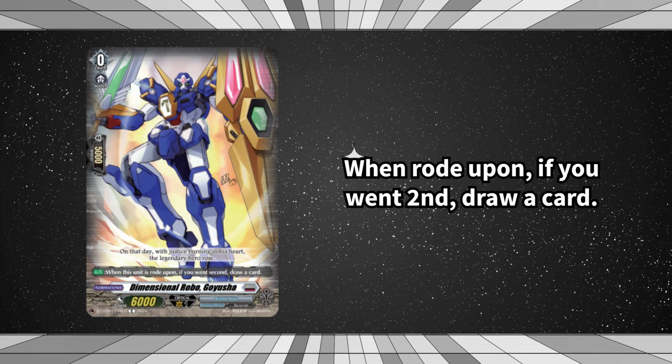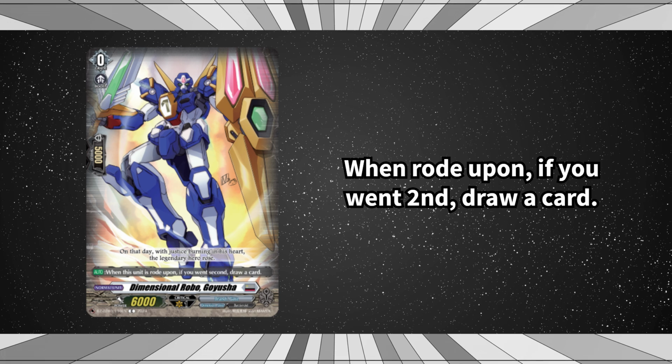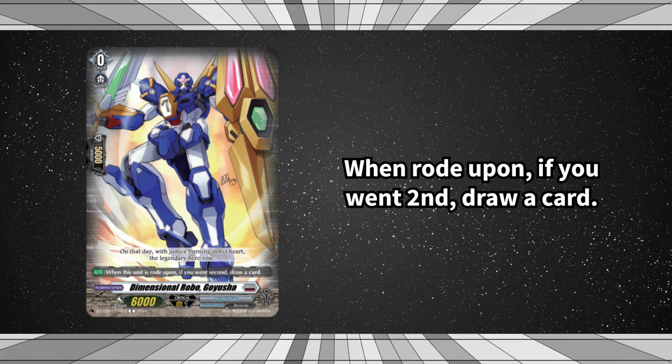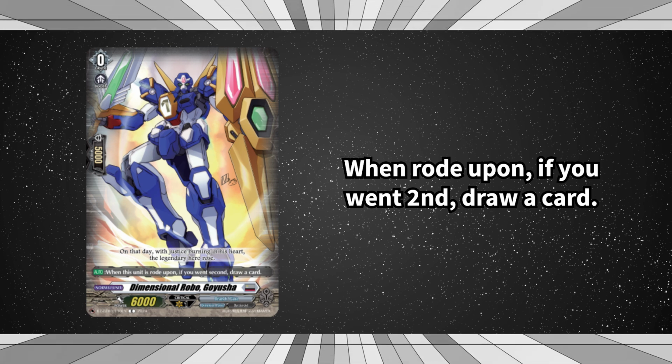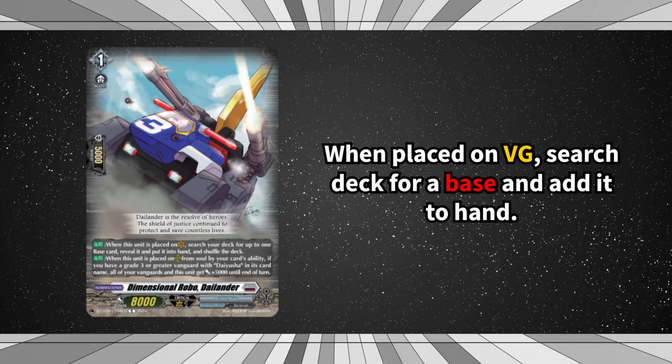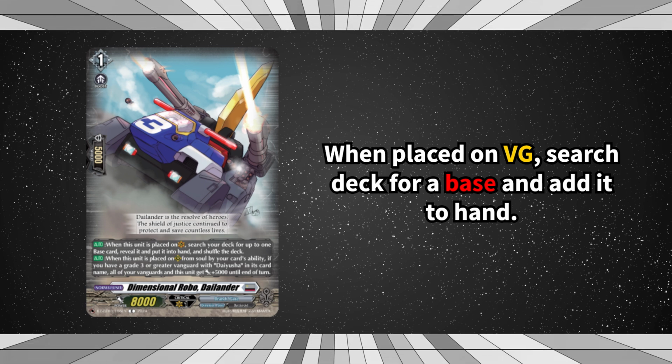Starting with the grade 0 DAIYUSHA, GOYUSHA, excuse me, I get them confused, who has nothing special to him but is needed as a starter for the deck, which you'll see the reason for that later, but he's just a simple go second draw card starter. Then we move on to the grade 1 DAILANDER, who when placed on Vanguard Circle lets you search your deck for base added to your hand.